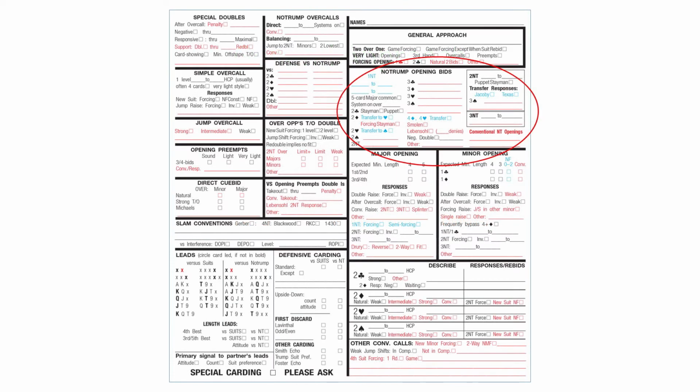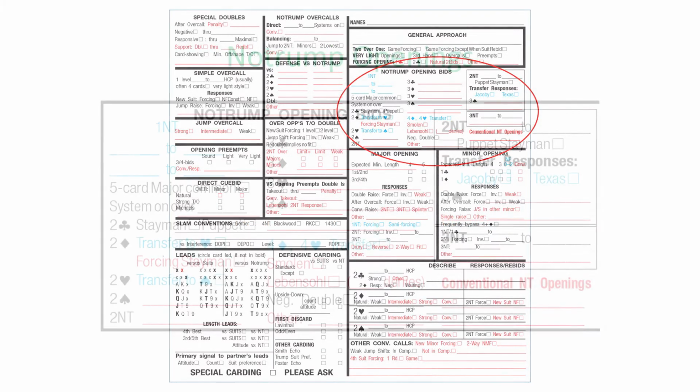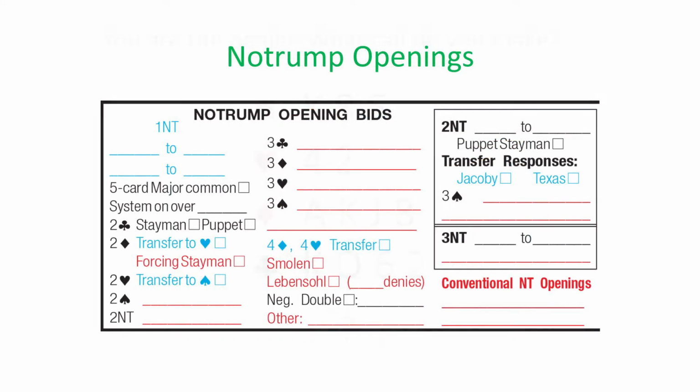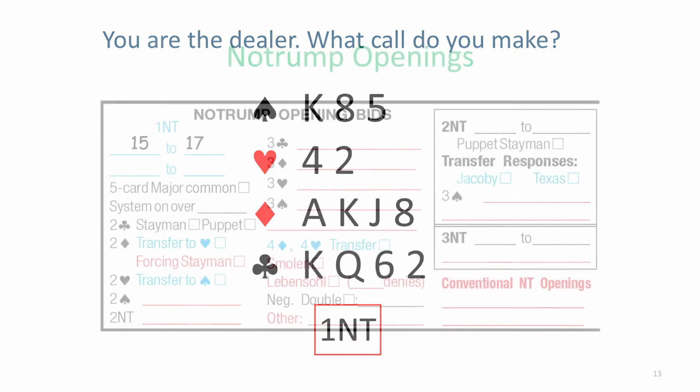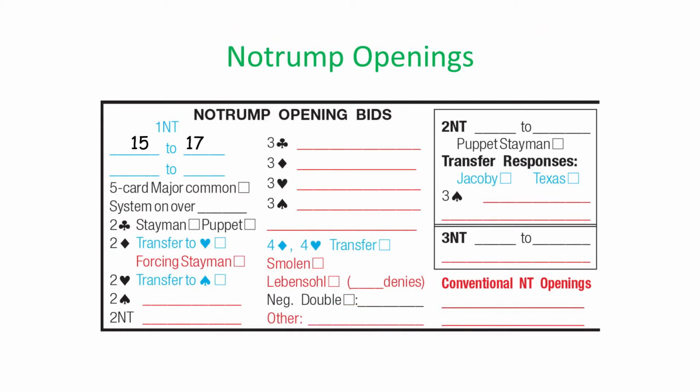The first main area of the card we're going to look at is no trump opening bids. You're the dealer. What would you open with this hand? You've got 16 high card points, a balanced hand. You only have two little hearts, but probably most people would open one no trump. If that's the case, you're probably playing a range of about 15 to 17 points.